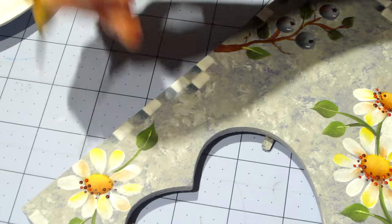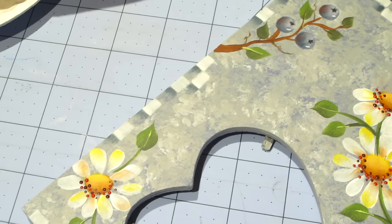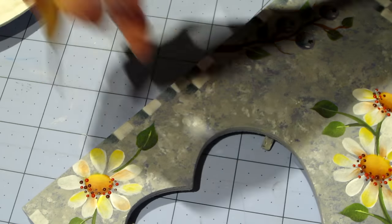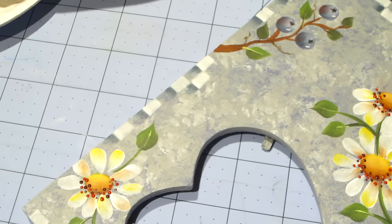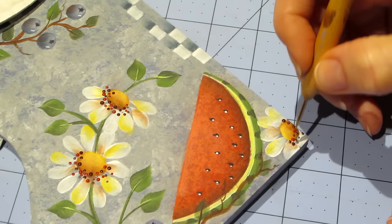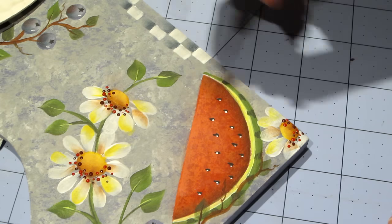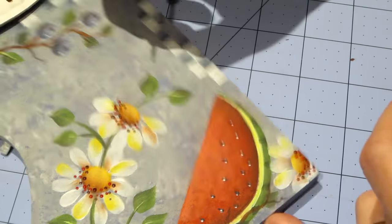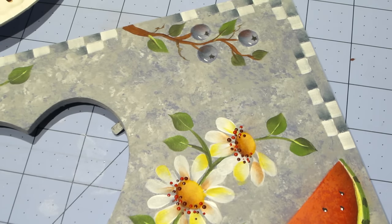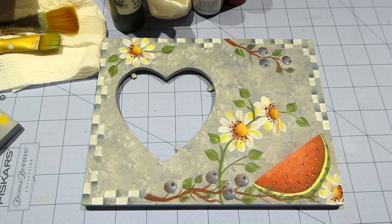I would basically say: make sure you have good brushes because your work is only going to be as good as your tools. If you're using beat-up brushes with bristles that aren't staying together, that's going to affect your work. Loading the brush properly is important — whatever's happening on the palette is going to happen on your piece. You can't expect miracles if you're not loading your brush properly. The strokey parts, like the leaves, take practice — I've been painting for years and years. You can just paint them in if you don't want to stroke them.